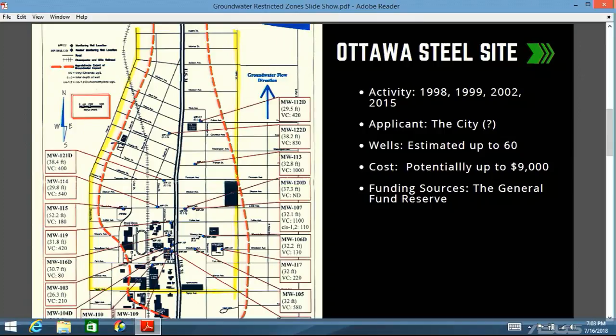The first property is probably familiar to some of you, as it has been frequently revisited by the Department of Environmental Quality. Beginning in 1997 is when they began testing the site for the contaminants, and they revisited in 1999, 2002, as well as 2015. They also intend to test it once again next month, but as I mentioned, it is a slow changing compound, so they don't expect to see any kind of changes in the levels.